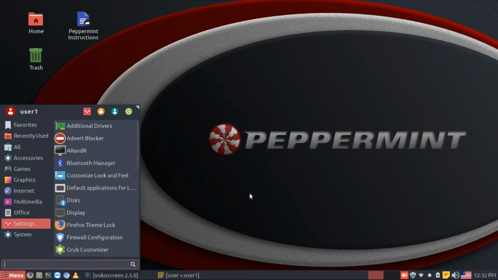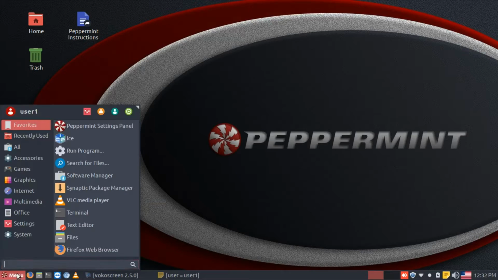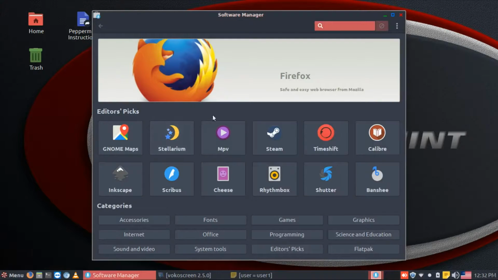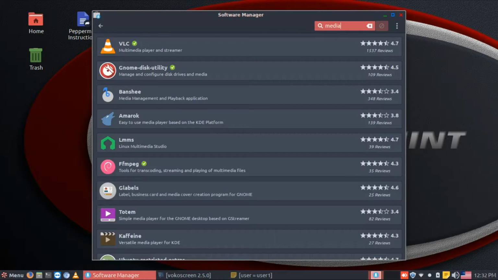Okay, so if something isn't on your computer that you want, you can go to the software manager. So I'm going to click on that. And this is very well organized. So if you know what you want, you can just type the program in the search box right up here. If you want to look at, say, office things or sound and video things, or if you want to search on a particular, let's just put in media, MEDIA. And the media type programs will come up.